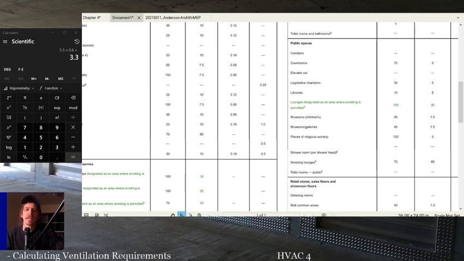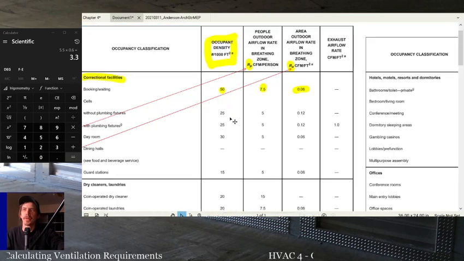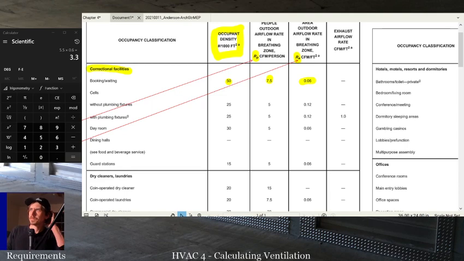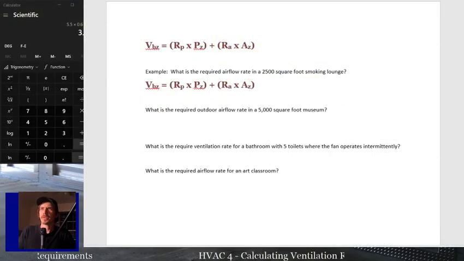So with that being said, I want to do a couple examples here, and we'll hopefully be able to work through this table a lot better after we do an example, because really that's the only way to wrap your head around it. These examples are going to be fairly similar to what you see on your exam. As long as we get these examples done, it shouldn't be too hard. So let's switch over to a couple examples here.